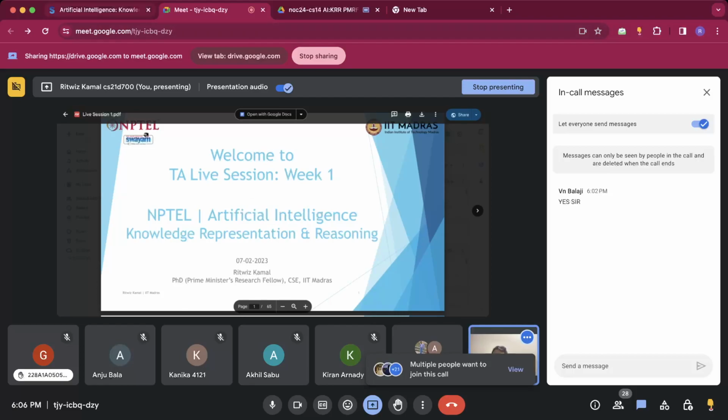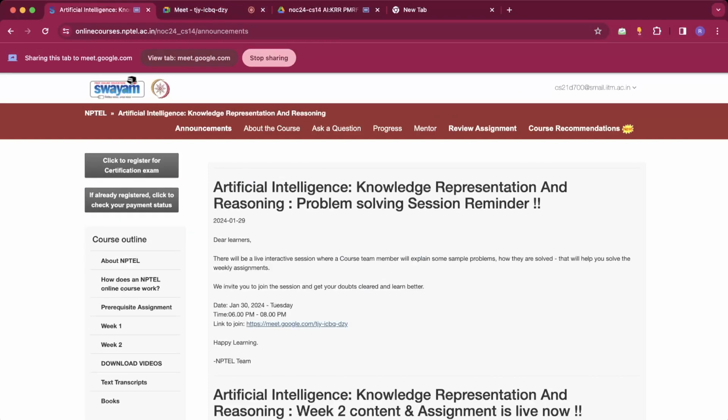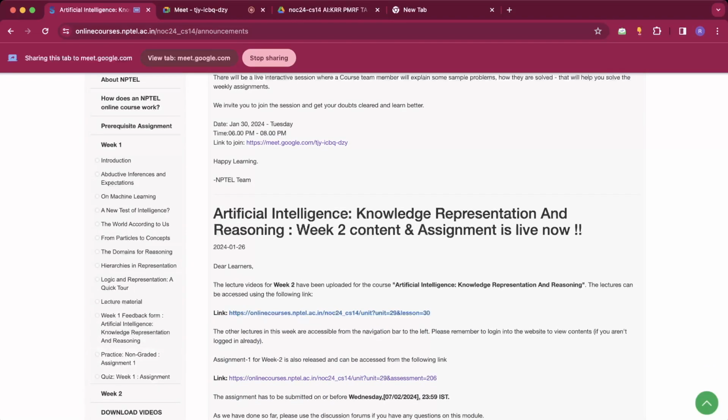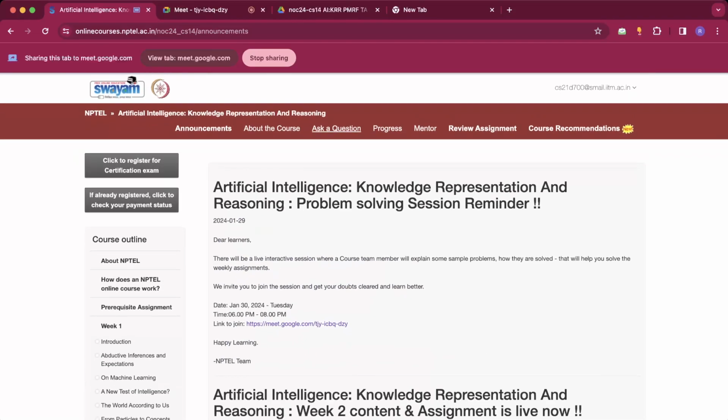So let me just show it to you. This is what the Swayam portal will look like when you log in. Here you'll notice the assignments. You'll have all the different week videos and per week assignments and the practice assignments. And if you go to this Ask a Question tab and click on it, it will lead you to a Google group, which is a discussion forum where you can post your general doubts and all your logistical queries about the course. There, the main TA for the course, Bhaskaran sir, is going to address all of those queries.